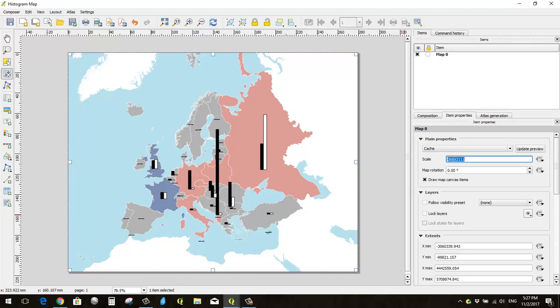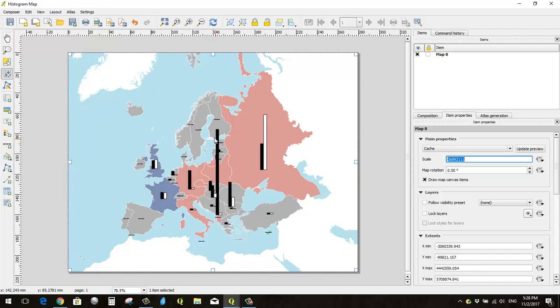A larger number here means a smaller fraction, which is a very small scale, and it means a large extent. So 1 to 20 million is going to be a regional map of like a country or continent, and 1 to 500 is almost an architectural scale or a town, something like that. So anyway, I'm not going to adjust it. I think it looks okay.